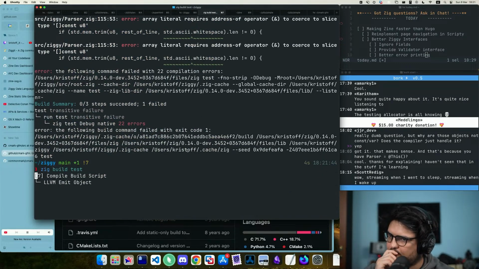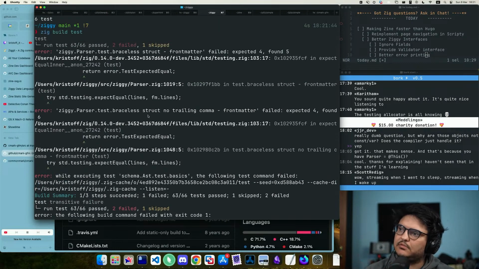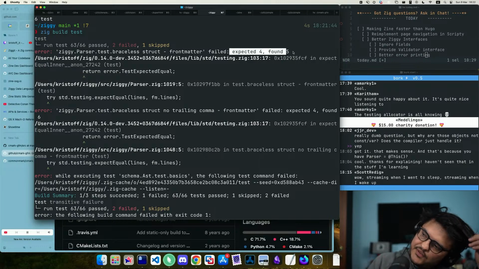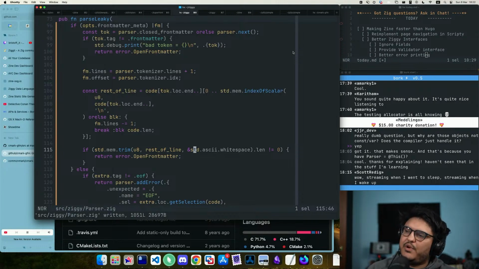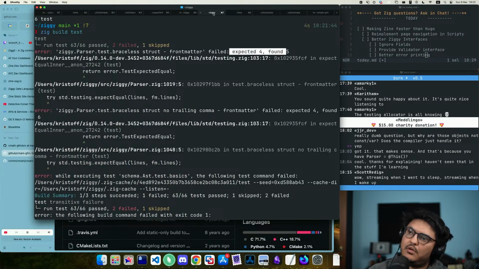Oh, we still haven't solved this though. We still disagree on the number of lines. It's a bit weird that we disagree on the number of lines though. Why should we disagree on the number of lines? 1, 2, 3, 4. But we found 5.